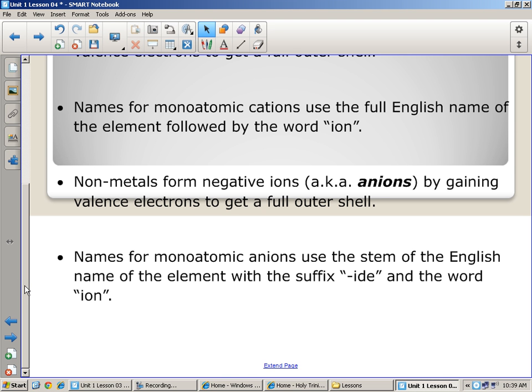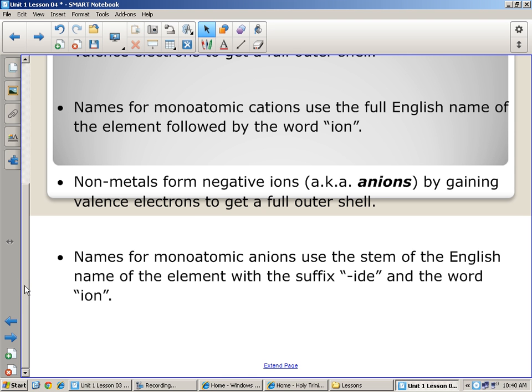Chlorine is neutral. Chloride has a charge. Bromine, bromide. Oxygen, oxide. Okay? Sulfur, sulfide. Those are the differences. Sulfur is neutral. Sulfide has a charge. All right? Make sure you understand that difference, because I often get those interchanged and it's not correct. Okay? Nitrogen is neutral. Nitride has a charge. All right? So make sure you know the difference between those. Most of the "ide" ones, when we say "ide," I'm telling you right now, if it says "ide," you're looking at the right side, the non-metal part, 99% of the time.